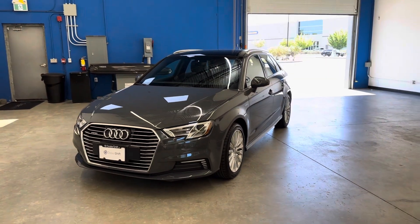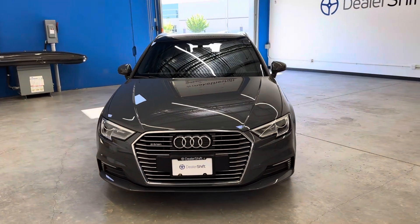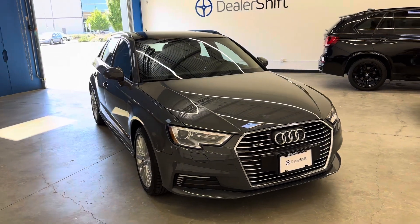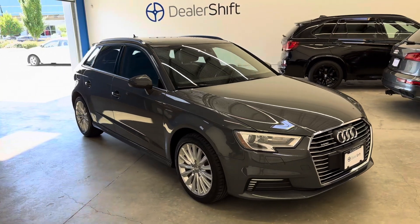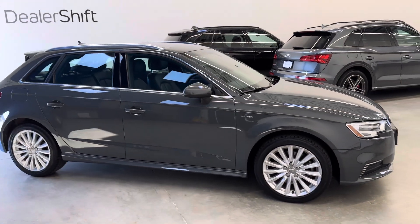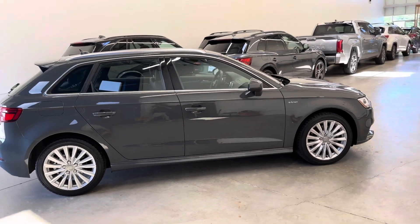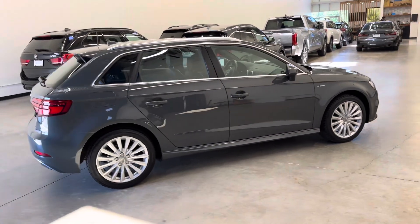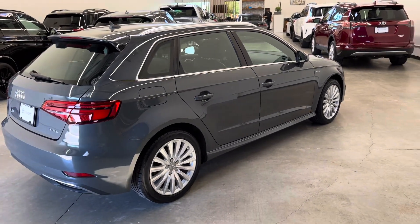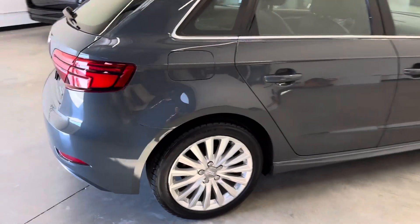Here's a quick look at the 2017 Audi A3 e-tron Progressive. This is a locally owned e-tron finished in a gray exterior on a black leather interior. It comes recently safety inspected and detailed with two sets of original keys and is take-home ready. Overall this e-tron presents extremely well. A couple blemishes to point out here and there, so head over to dealershift.ca for a full list of options, Carfax and inspection reports, as well as close-up photos of any body blemishes.